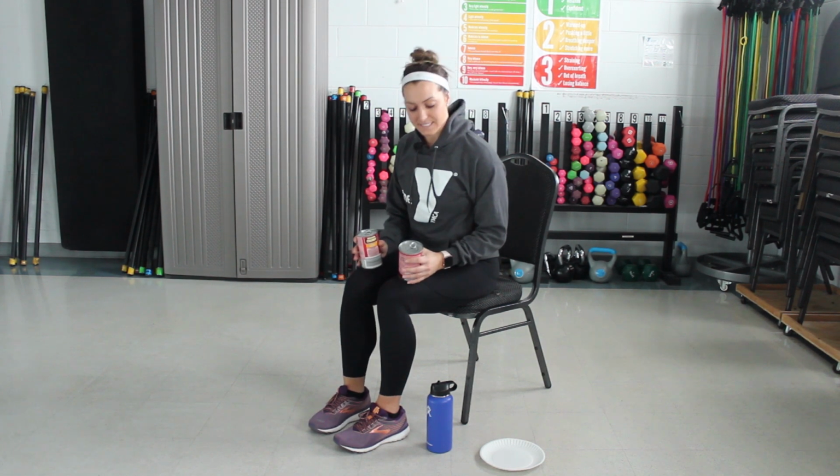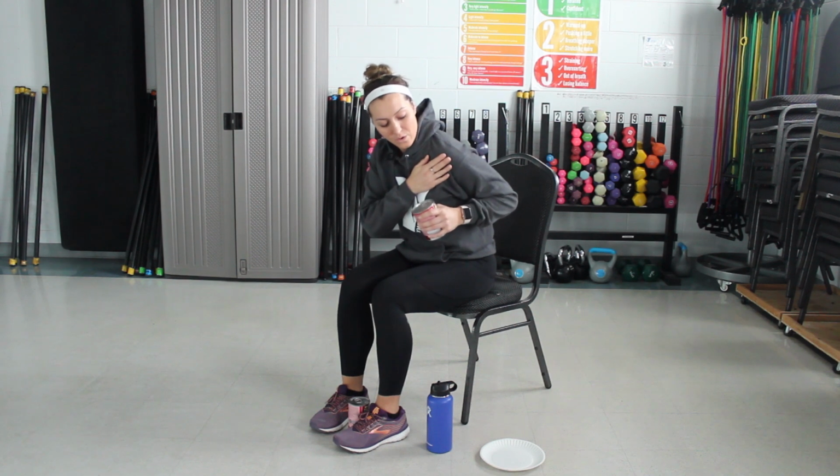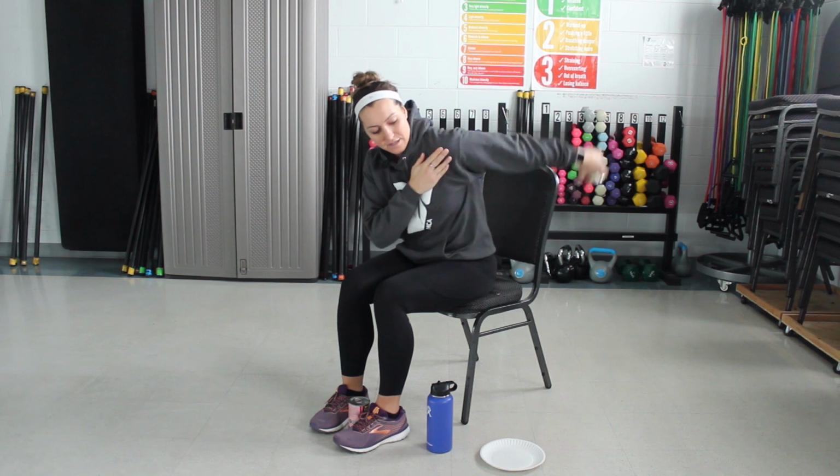Nice job. Last thing to do today with those cans, if you'd like, and then we're going to start using plates, are going to be some tricep kickbacks. So we're just going to stick with single on these because it's really important that we're keeping one hand here to help our shoulder in place. So we're going to hold that can, pushing it back and bringing it back in.